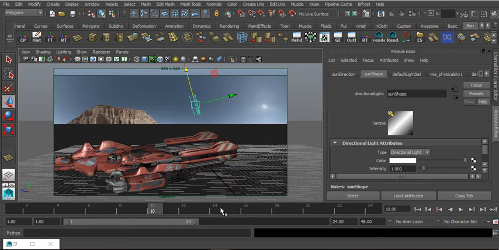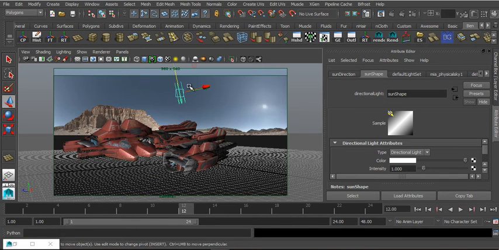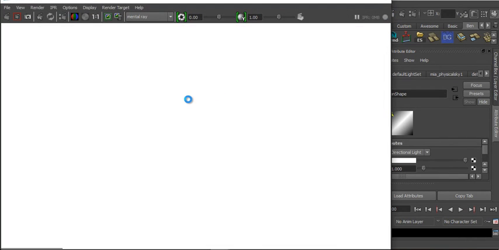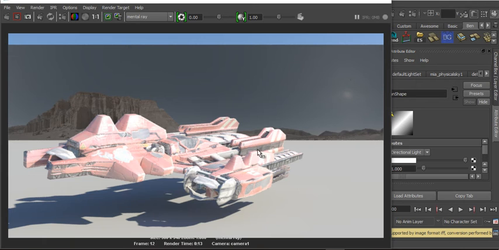I'll wiggle my time slider here so that the camera snaps back. You can then orientate these lines by hitting E and just choosing a direction that works best, or where you think the sun would be in this scene. Now you can go ahead and do a test render to see how this looks. If you go up here with the clapperboard and hit render, you'll see that it's horribly overblown and bleached out. So we've still got some things that we need to sort out.